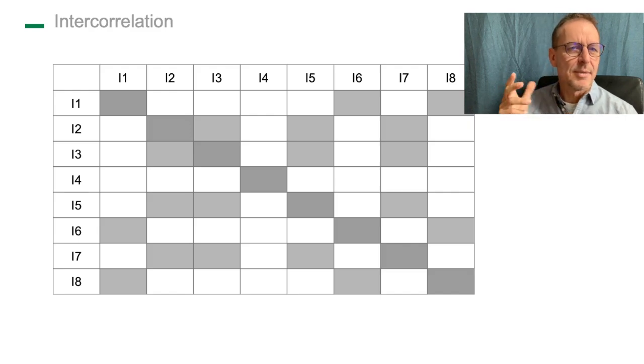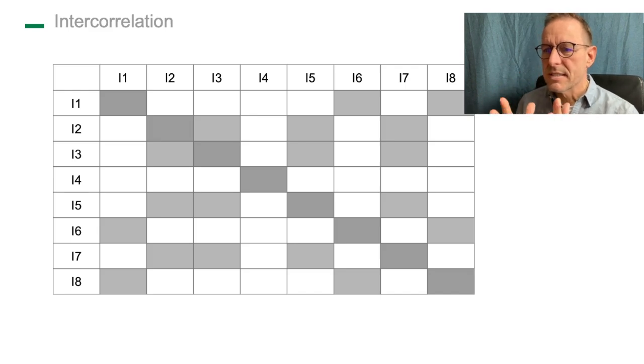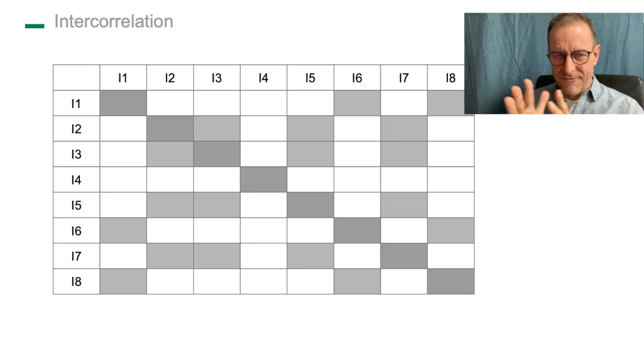Let's put it that simple. It's a little bit black and white, but that helps for the moment. Some items do not correlate, and some items correlate. So for instance, here in this example, item 1 correlates high with item 6, but not with item 7, but correlates high with item 8. Okay? So this is what this very simplified intercorrelation matrix indicates.